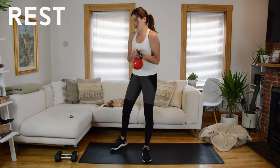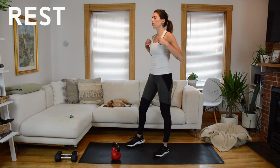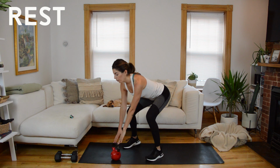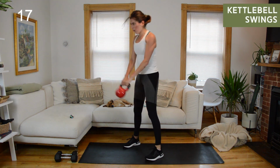Rest. Place that weight on the floor. We're gonna go into our swings. Think long spine, swing the kettlebell back, hips thrust forward.